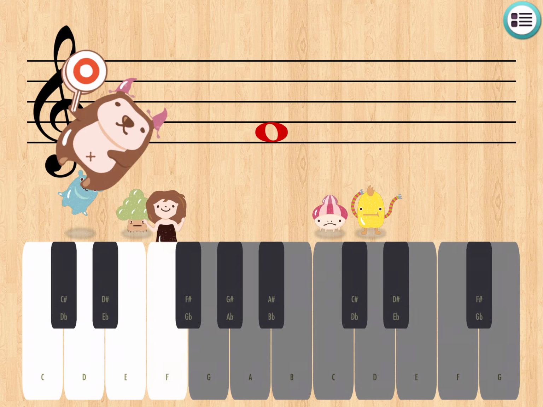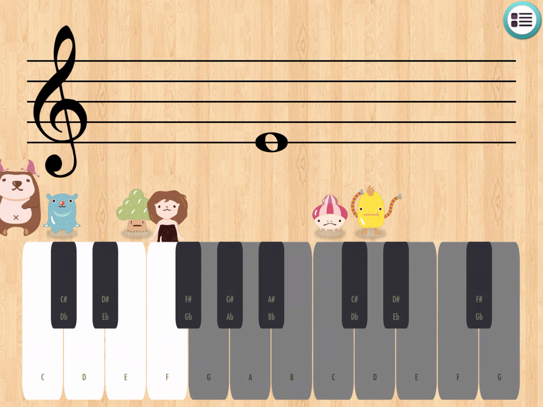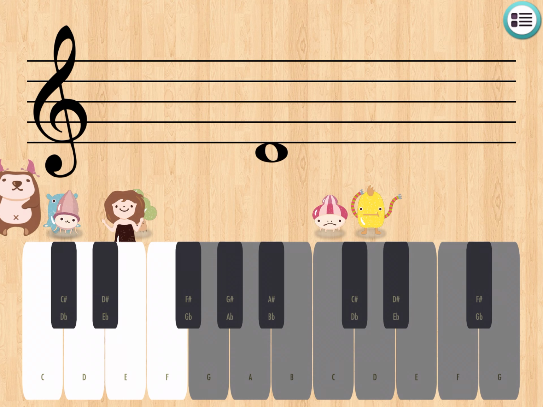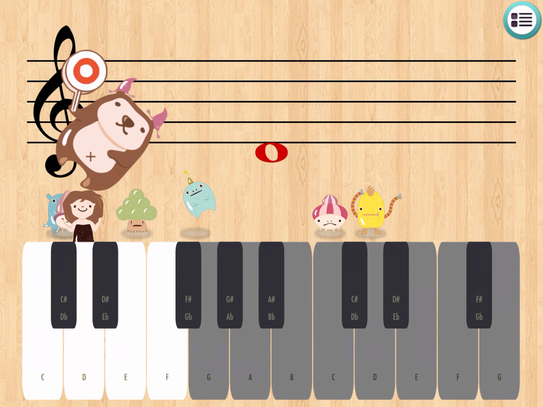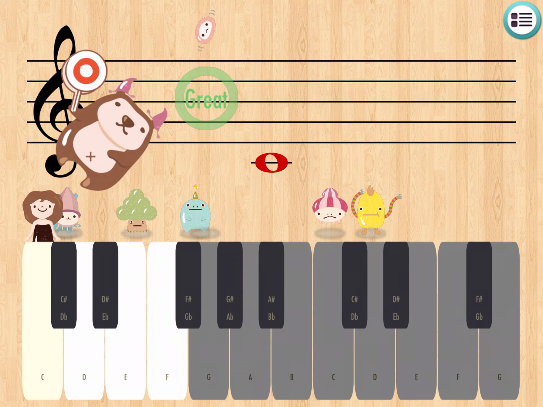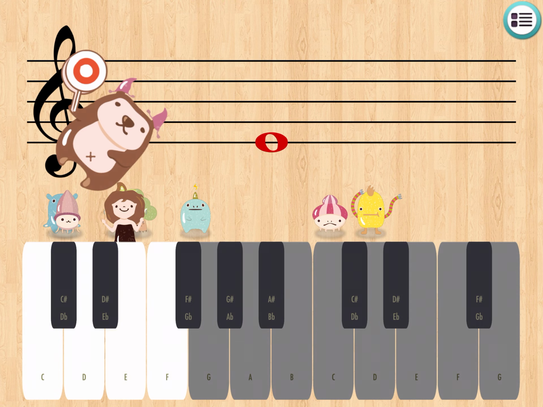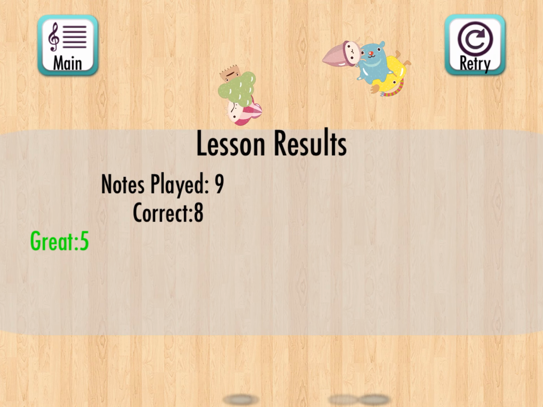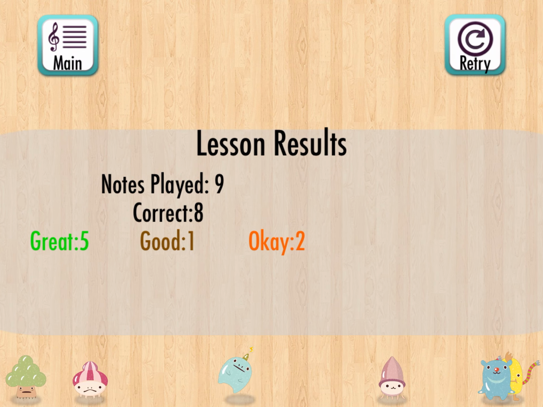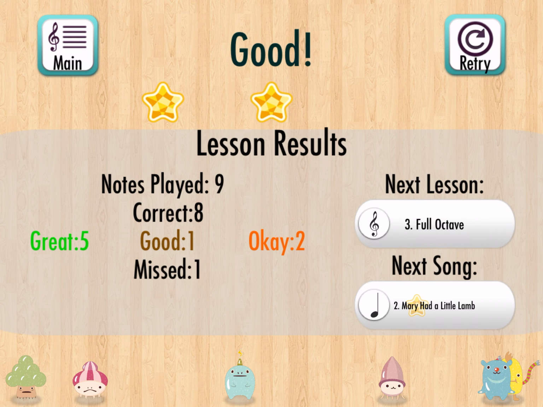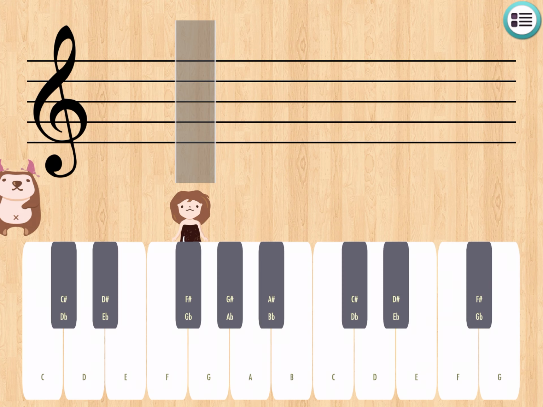All right, so try and memorize these 4. First line is E, droopy D, cat C, first line E. All right, again, we're going to replay this, retry until we get really good at it. Once we are comfortable with those notes, we can play song number 2, Mary Had a Little Lamb.